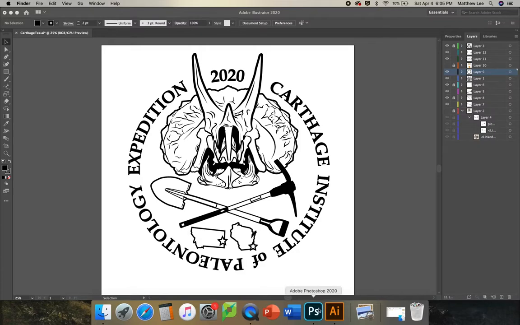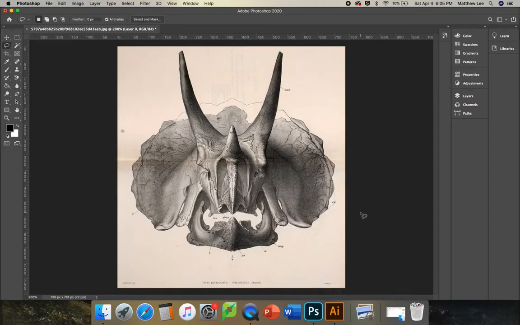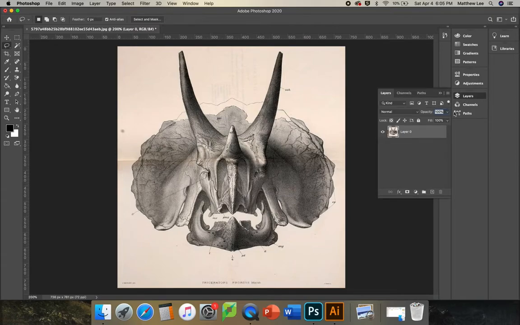So once you have your imagery, you may want to edit it in Photoshop before you bring it into Illustrator, where we're going to make the final logo. Photoshop is really good for photographic post-production. And one of the main things that helps out in this assignment is if you go into Photoshop and you bring down the opacity a little bit of that image.